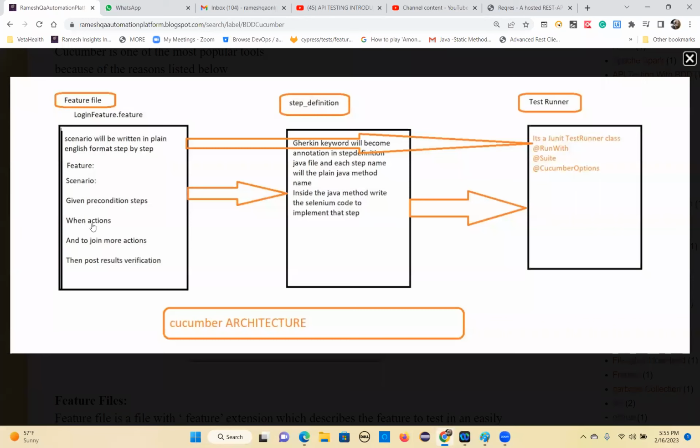This is the when section. Then you have to verify the home page is displayed or not. That's how we will write. These are all plain English steps, right? That's how the test case steps will be there.